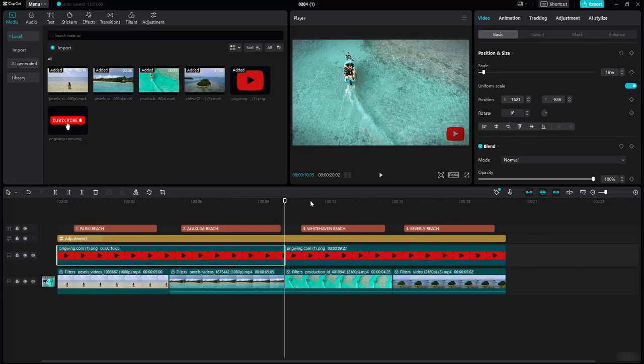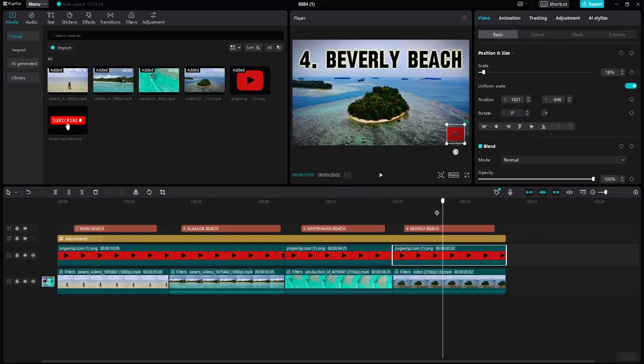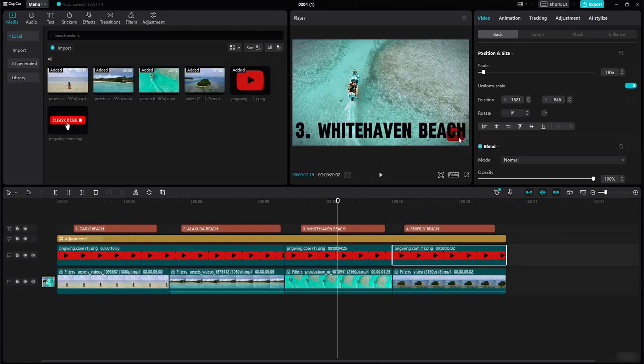Okay, so now here you guys can see I have given a cut, and now I will come to this particular point, select this box, and again press Control B. Because now when I come over here, this one also looks good, but when I'm over here, my YouTube icon is underneath my text box.